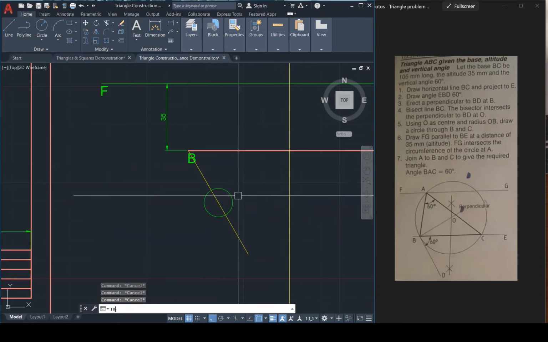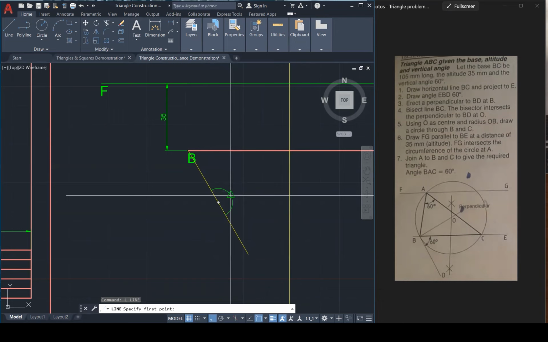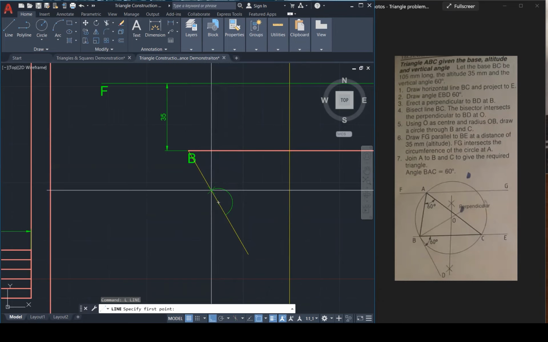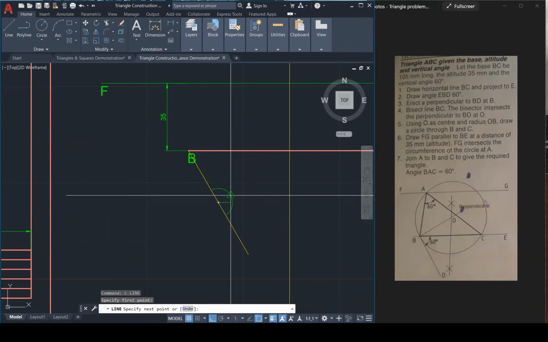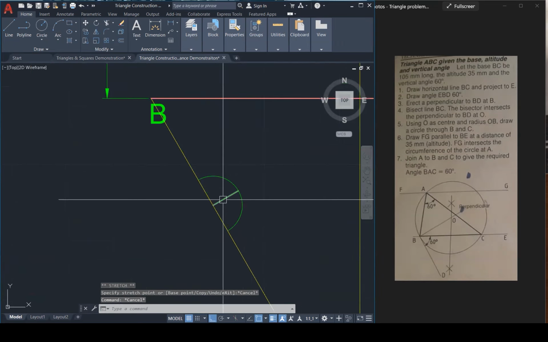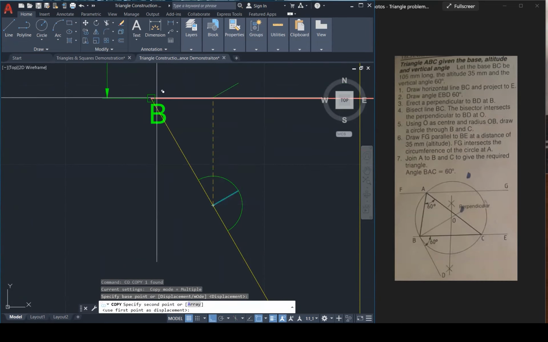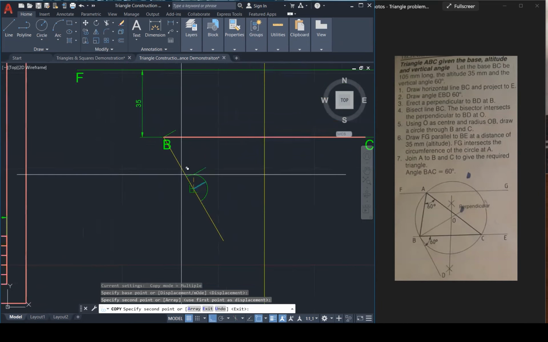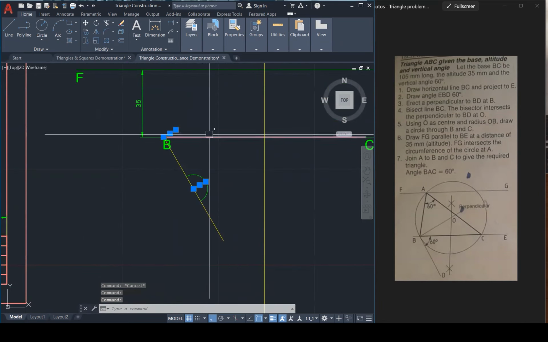And trim it. And this is half of 180, which is 90 degrees, because right now this line is 180. So that's my 90 degrees there, right? So that is my perpendicular line. And I can copy that right to here, right? And that is my parallel, because the two of these are parallel.